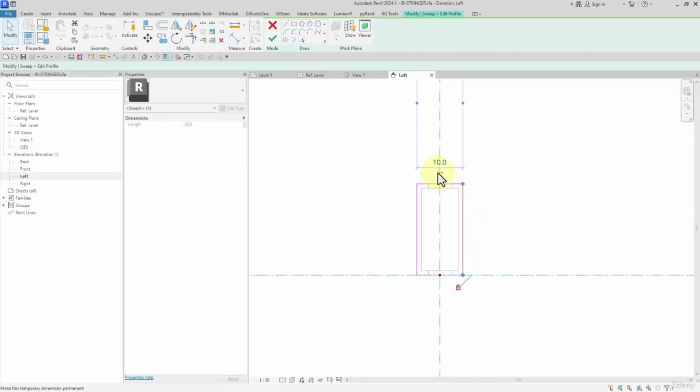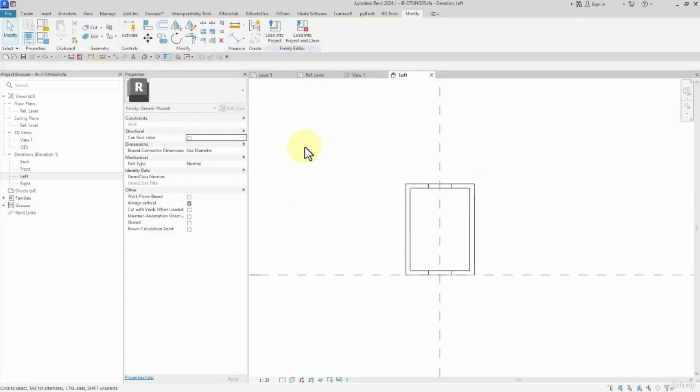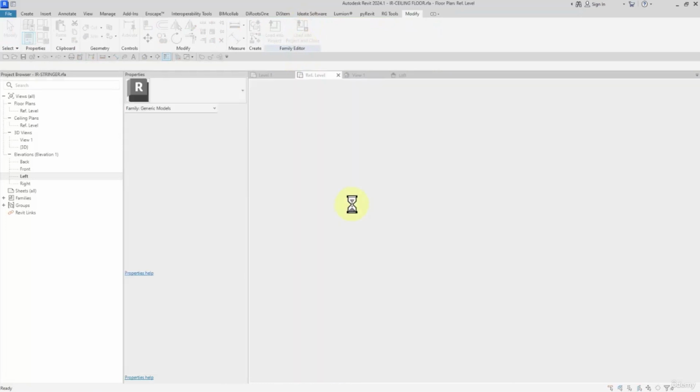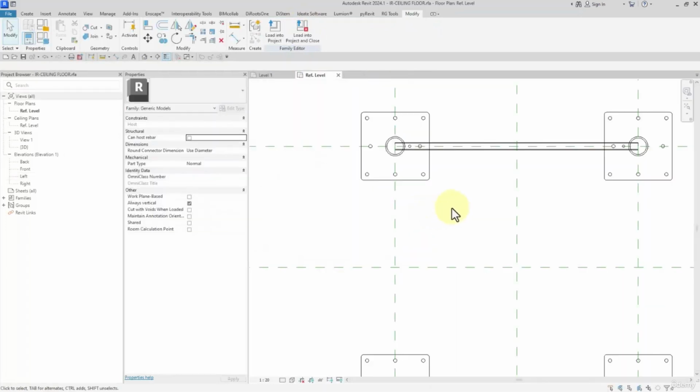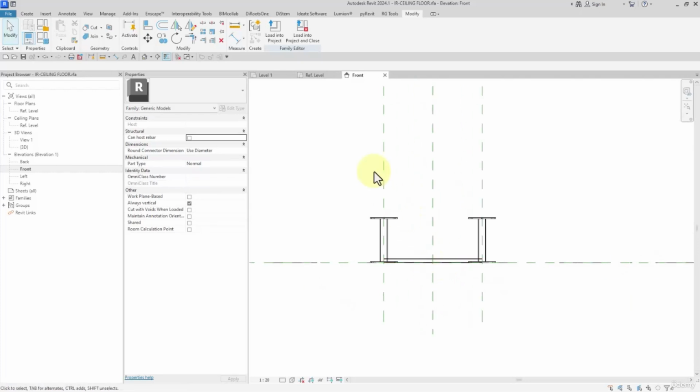I delete the interior ones. Afterwards 7.5. 7.5. Again, select offset 1. Watch this. At the interior side, finish and finish. Again, I load it into the project. Okay, I'm in family, overriding the existing version. Better than before, then I open the front view.